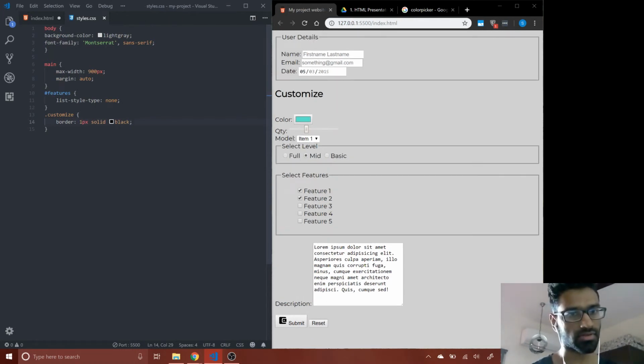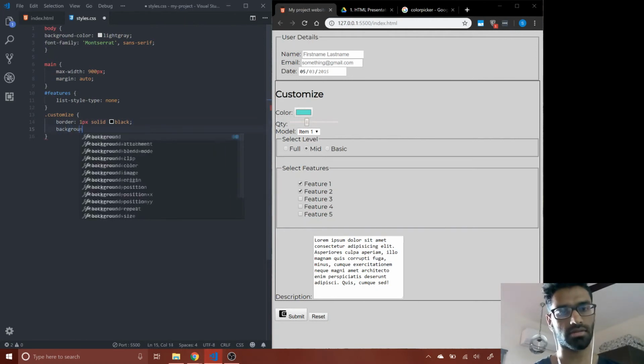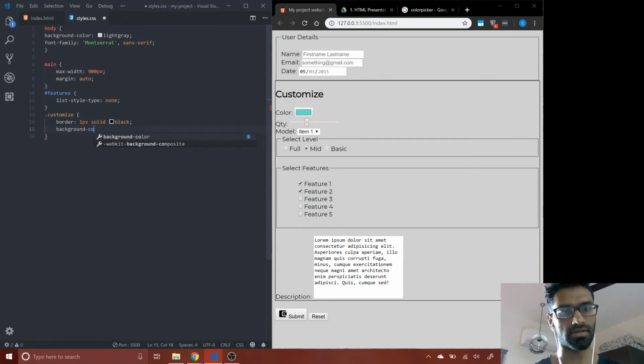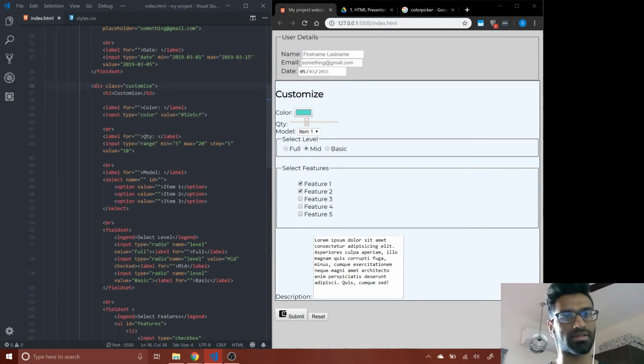But something is wrong. Customize. There we go. We end up with a border, and we can set the background color to say Alice blue, whatever that is. There we go. So of course, this is not the best customization. I'm just simply trying to show you what we can do.